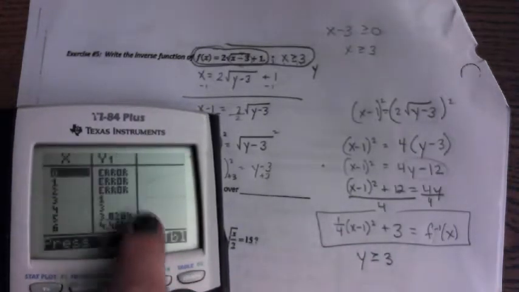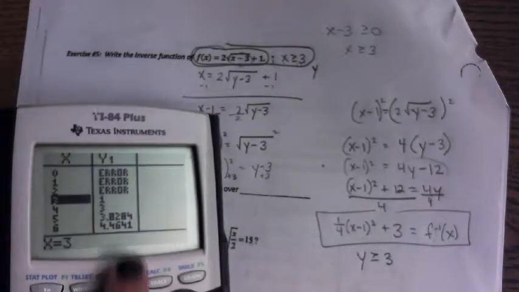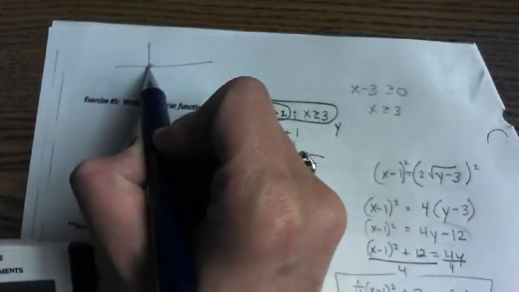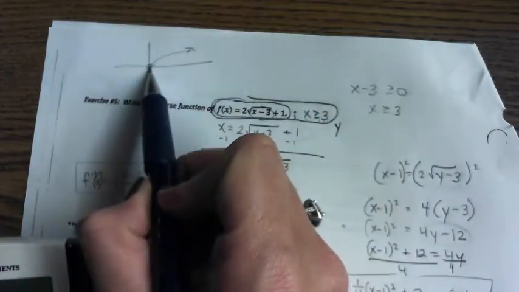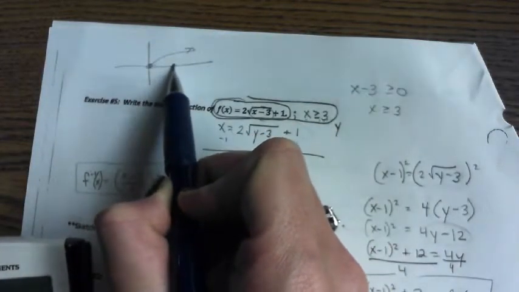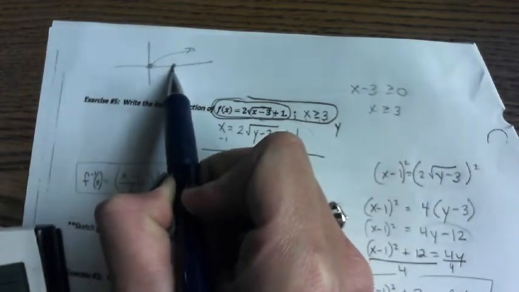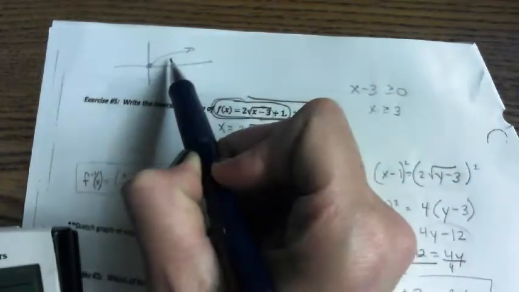If you look at your table, you'll see that it's not actually 2, it's 1. I know that because if you think about this point and the transformation it undergoes, it first moves right 3, which is here. Then it stretches vertically by 2, which is not going to move it because it's already on the x-axis. And then it shifts up 1.